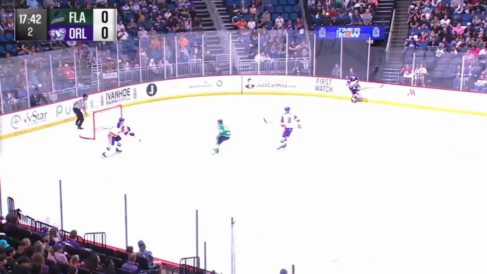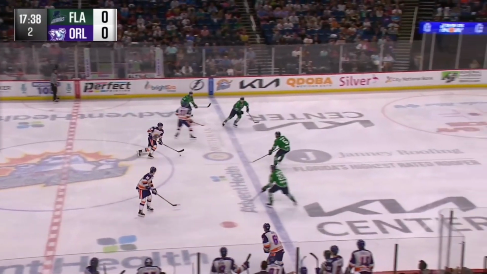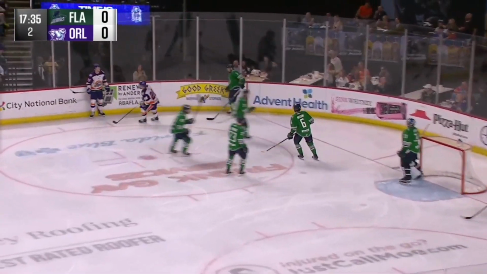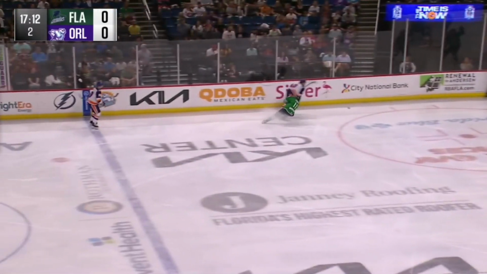Delayed call on Florida. Puck in the Orlando zone. They'll advance it. Fry on left wing, cuts in toward the middle, hits across the Florida line, then lost it. And it'll be touched in the left corner by Berzola. Luchuk carries in across the line. Shot up the boards.